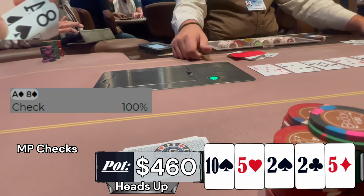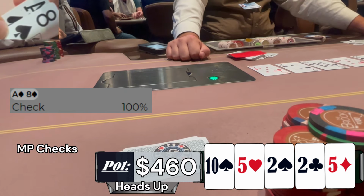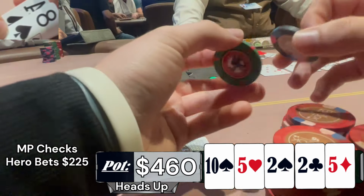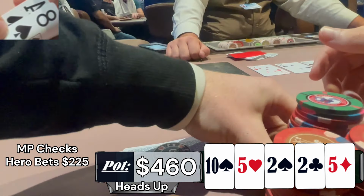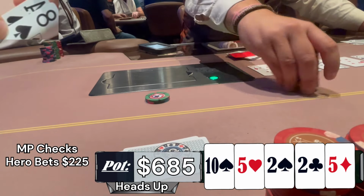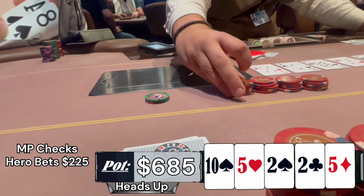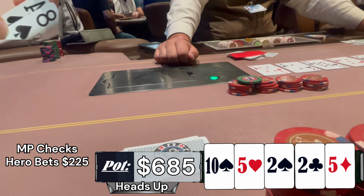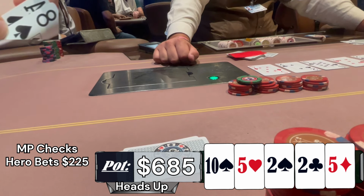However, I've already seen this player make some big folds and wouldn't put it past him to fold a hand like queens or jacks perhaps on this board, so I go for a size of $225. On the surface it might seem a little bit small, but when we hold the ace of spades, we block ace 5 suited, which is mostly what we're trying to represent now for value. Try and get him to fold his overpairs. I don't think if we actually had a hand like ace 5 of spades, we would want to go super big and fold out all his overpairs.